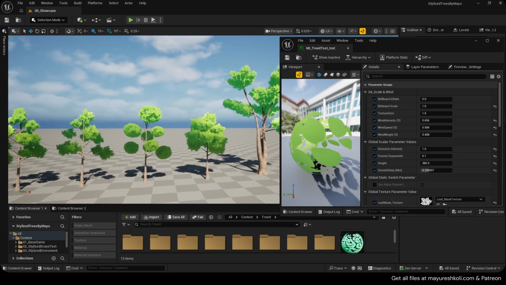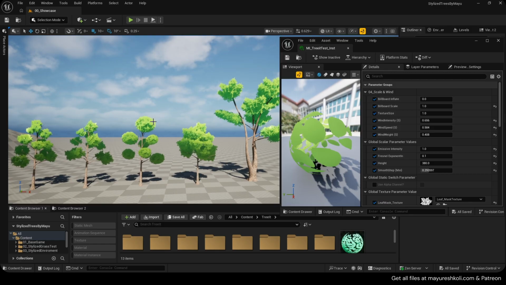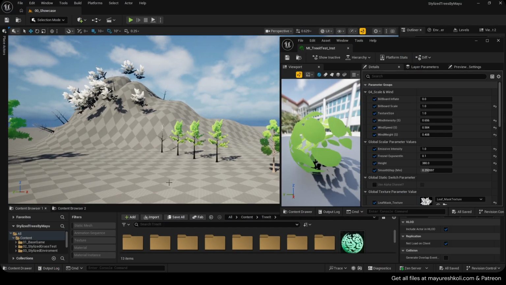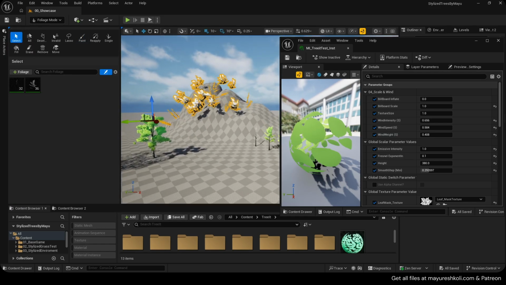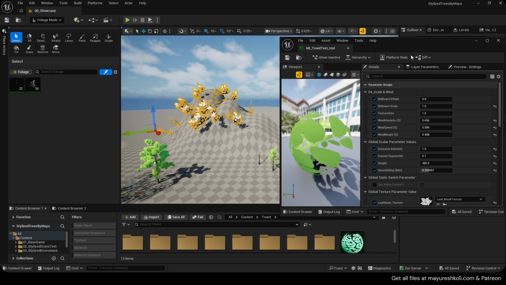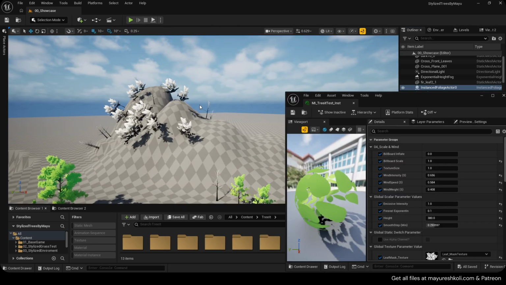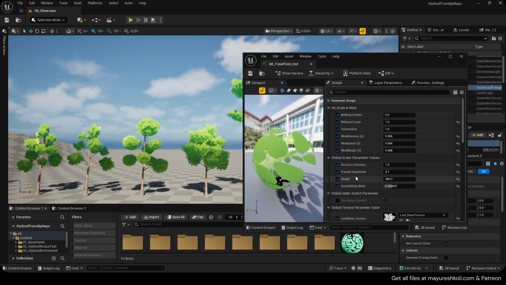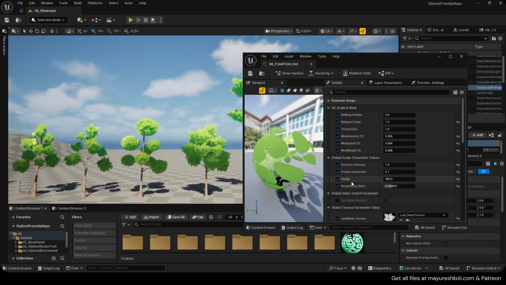Whenever you watch videos online for stylized trees, lots of the time I've seen that their materials don't really work on foliage, like the gradient doesn't work on their foliage, because if you select a foliage, it actually selects the whole of the foliage, every single foliage in here. So if I do select all, this whole thing is considered as one actor, right? You would see. So my material works on foliage too, but the other creators', I found that it didn't really work. So this height is responsible for something that I explained in the video, and smooth step is responsible for the gradient.